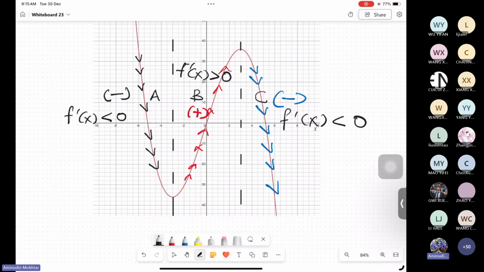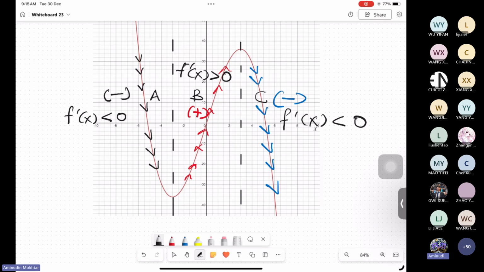Okay, that's how to apply the first derivative in terms of slope, because the first derivative also shows the slope of the tangent line. In other words, when we find the slope, we can also find the first derivative. The first derivative of the function also shows the slope of the function. If the slope is negative, the first derivative is negative. When the slope is positive, the first derivative is also positive.